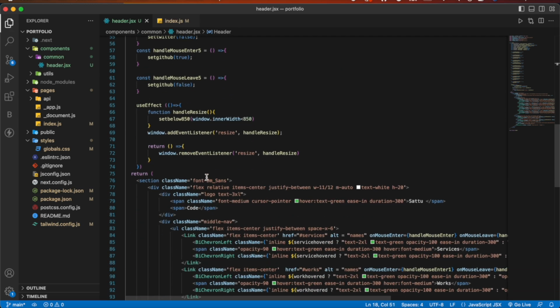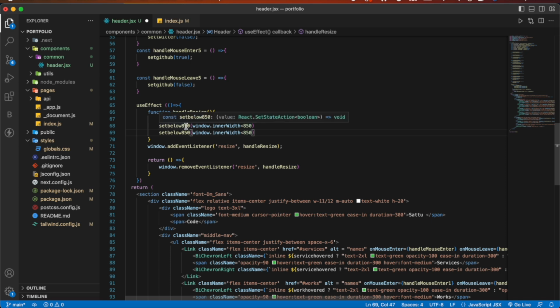Now let's add it to the useEffect function. So just copy it 3 times and change here 1050, 950 divided by 105 and 95.